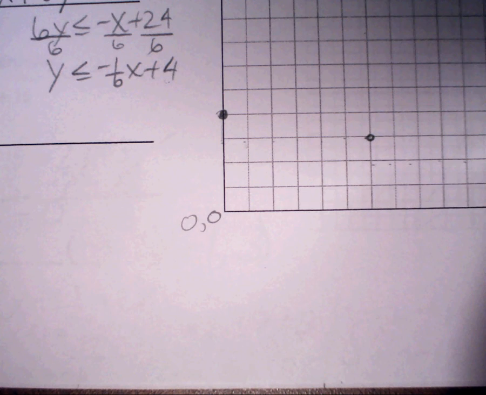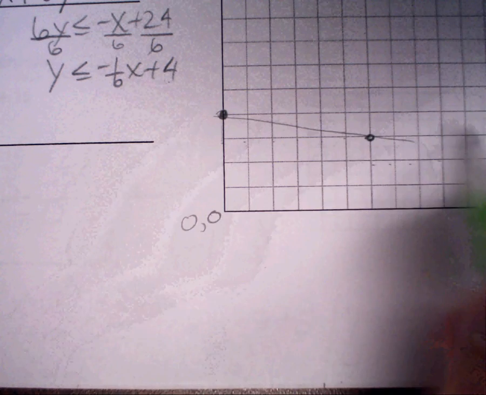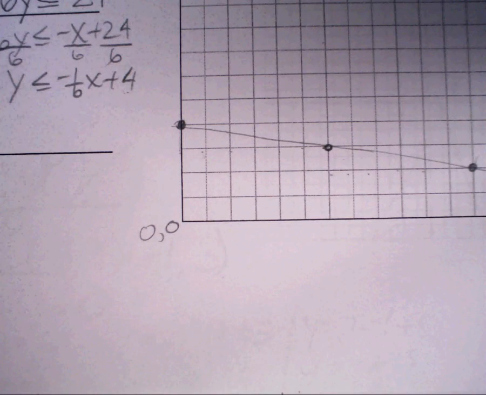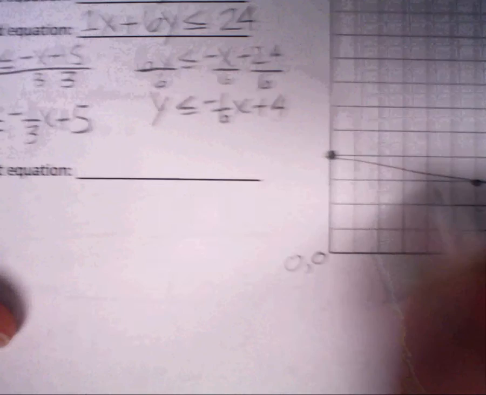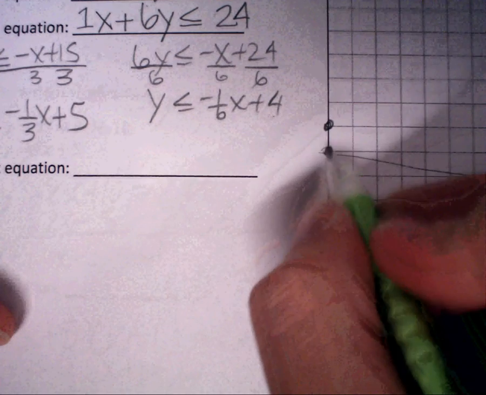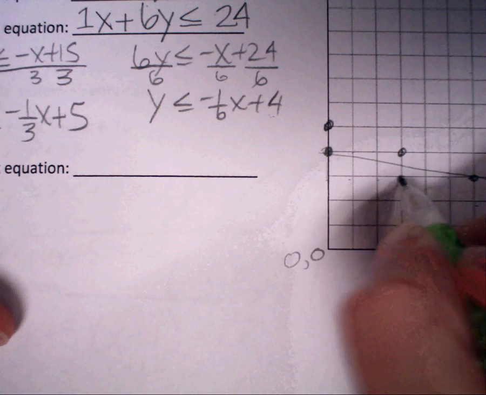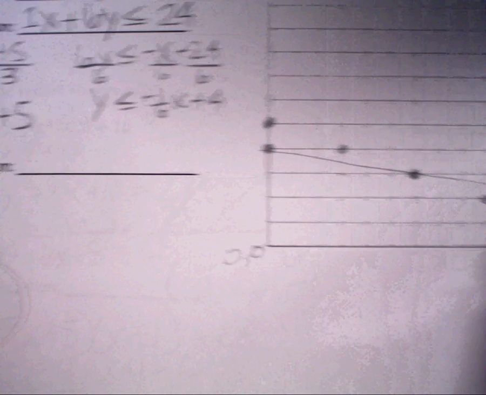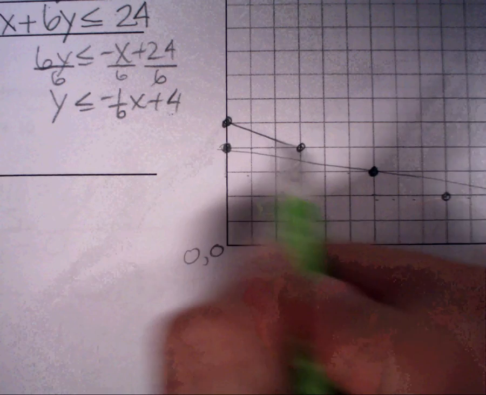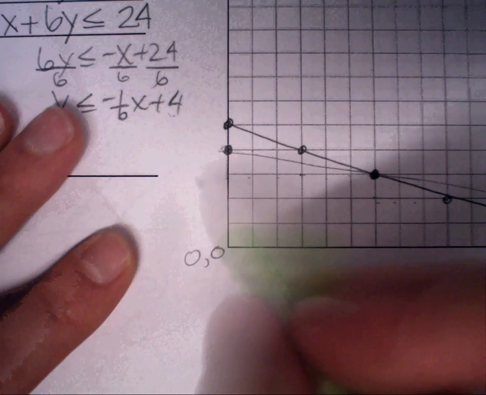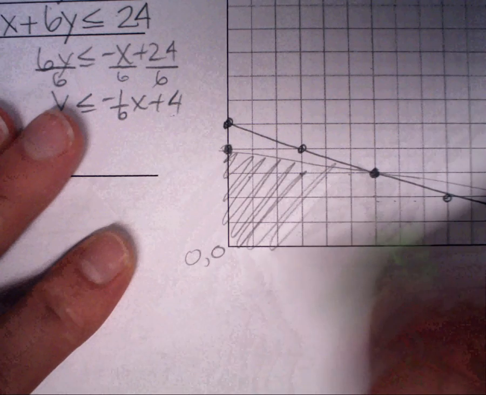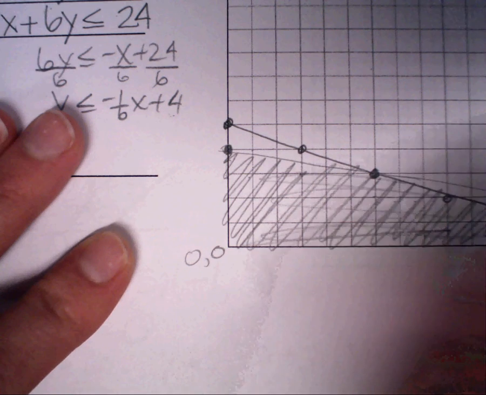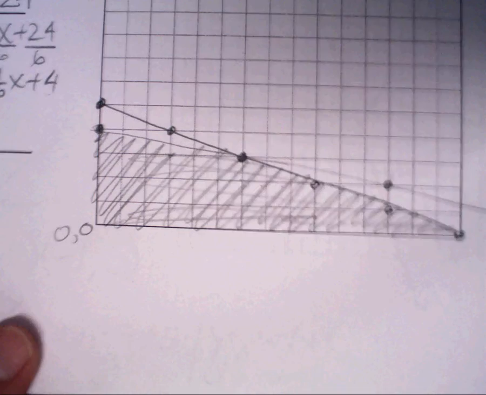Down 1, and then I run out of room. That's okay. So then on the other one, -1/3, but I start at +5. So down 1 over 3, down 1 over 3. You can see where they intersect. Down 1 over 3, down 1 over 3, down 1 over 3. Alright, so it's less than both lines, so it should be below both equations. So where it's double shaded is this area right in here.